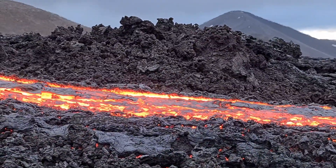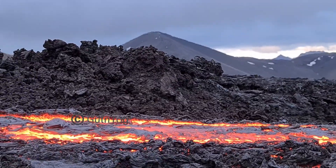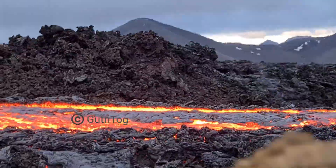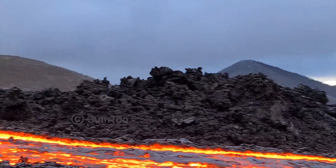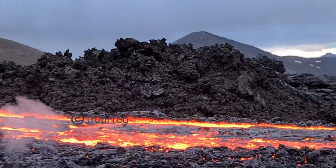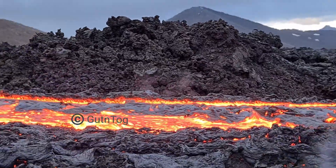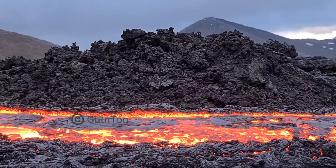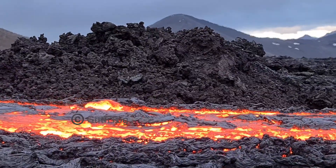It's very hot, but I don't think the stone will melt. Let's do it again. If the stone hits the black parts of the flow it jumps off, but if it hits the orange part it sinks. So the black covering on the surface is hard — the stone bounces off — but the orange part is soft and the stone sinks in.